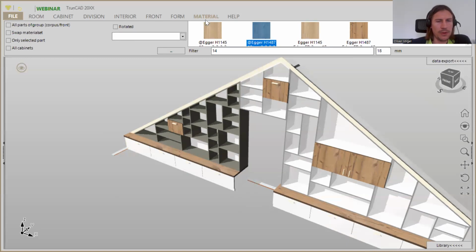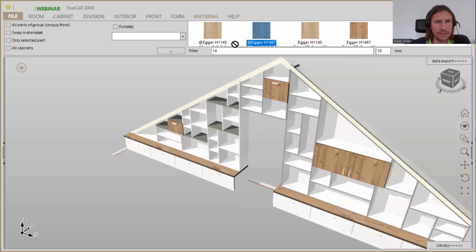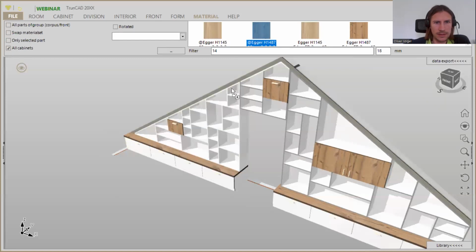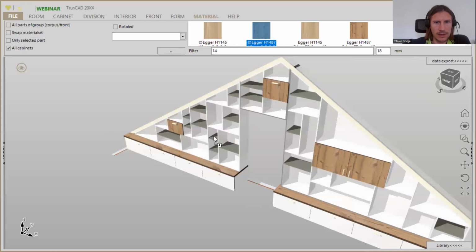But we don't want to have this, because we only want to have here the shelves, and we want to have it for all cabinets. Yeah, now I change the adjustable shelves for all cabinets.